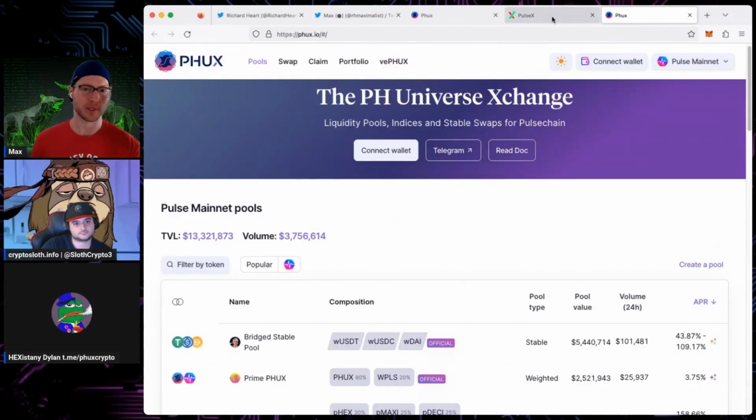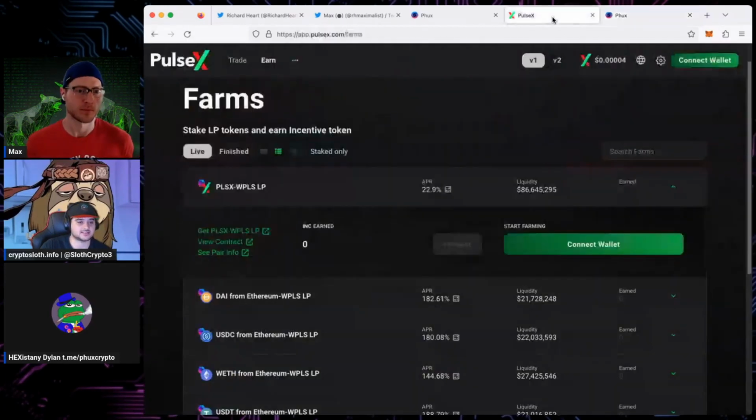First, incentive tokens, governance tokens. Why are they important, and why do we need them in DEXs other than just why not everyone just LP and earn fees? Yeah, I can take that one. I mean, it's literally in the title, it's an incentive. It's saying, hey, put your money over here. If you put your money over here, you get this extra cool thing on top of the fees.